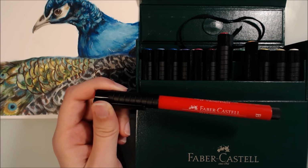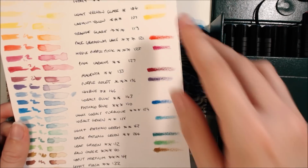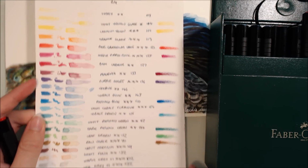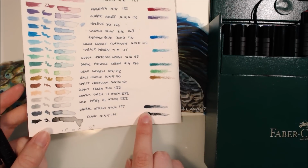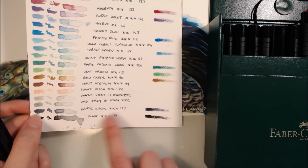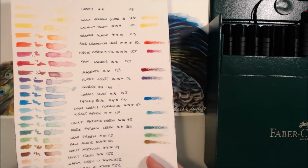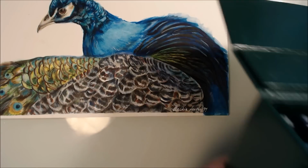Oh, and before I forget, here is the swatch where I added the colour pencil colours that match the pens, and as you can see they're pretty close. The one that's the most different is, excuse the tape, the dark indigo. It's quite a bit more saturated and, yes, less grey looking than the pen, whereas the other ones I think are pretty accurate, pretty close, just a little bit more saturated.